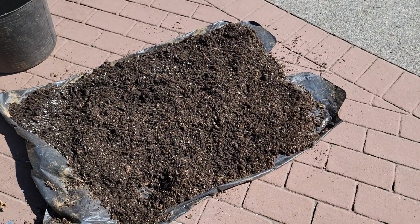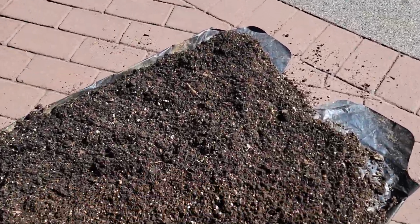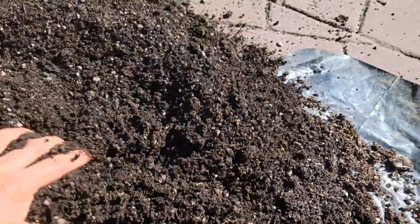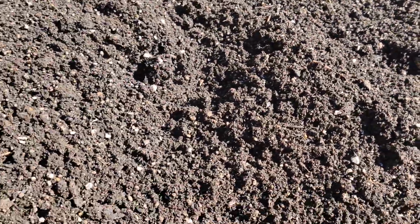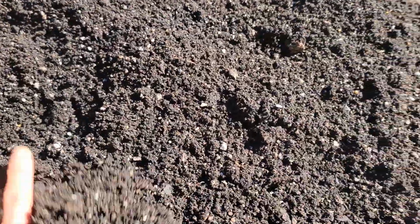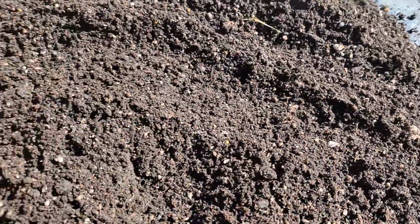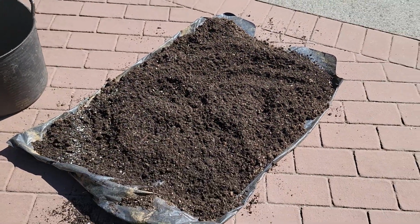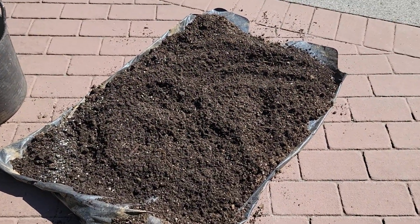What I did was take the soil out of the container, completely sunny in the driveway, spread it out, and basically letting it dry out. So coming out here every 30 minutes or so and just mixing it around. Nice breezy, sunny, dry day. And I'm going to use the same soil, but we've got to get the moisture out.